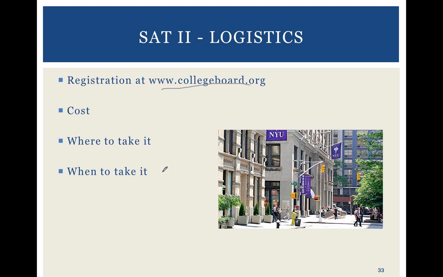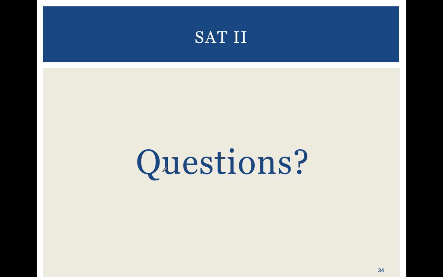I would say plan to take, you can also take and retake these exams if you need to, or you can take different ones. Usually universities are concerned with your 3 best scores. In the case of a place like MIT or Caltech, if you're looking for a really technical university or you're planning to enroll in a very specific department, they might care to see your biology scores or your math scores. But for the most part, it doesn't matter which ones you take. You just want to take the ones that you're best with.